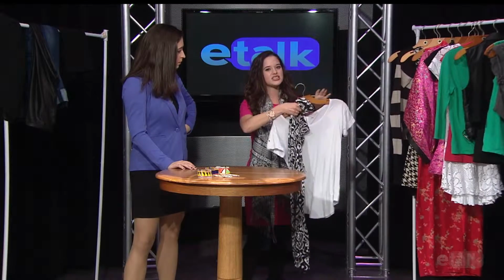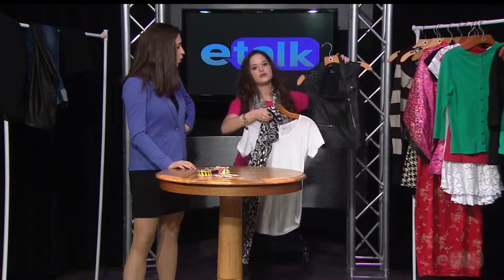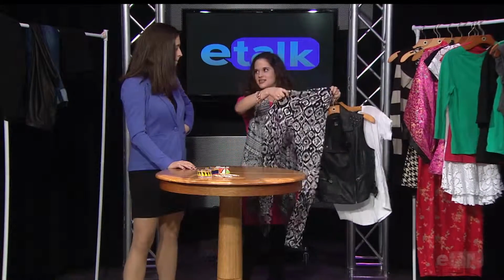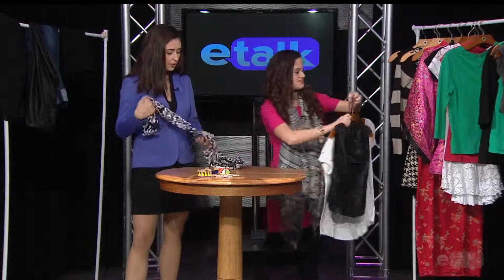Cool. But if you want to edge it up a little bit instead of just wearing a t-shirt with it, something like this. Ooh. You pair it, you know, the leather edge. This is pretty stylish and very American. But you see the Spain influence right here with these pants, because this hasn't really caught on yet. I think I have a pair of pajamas that look something like this too.